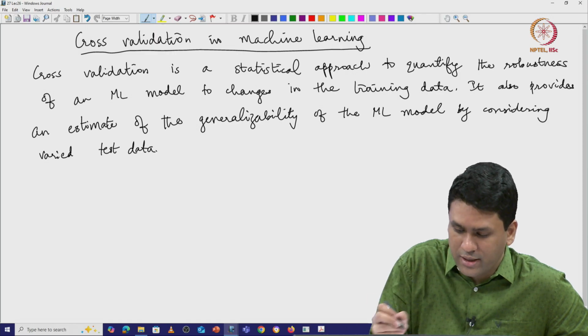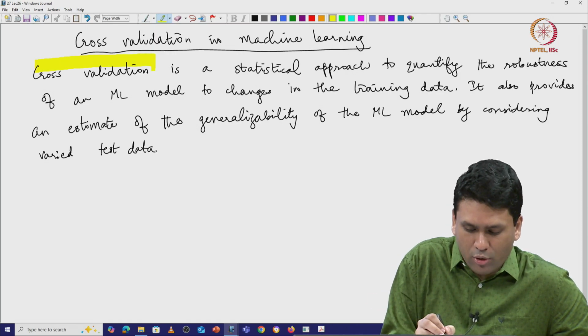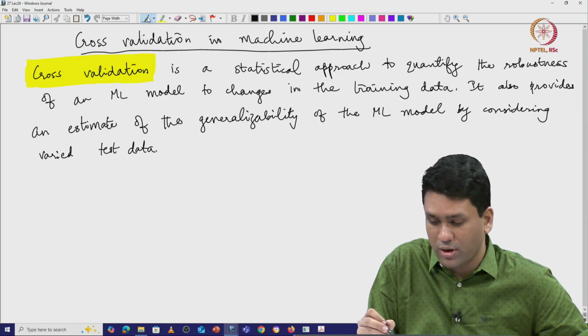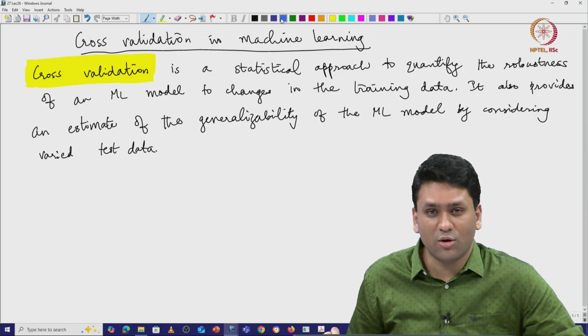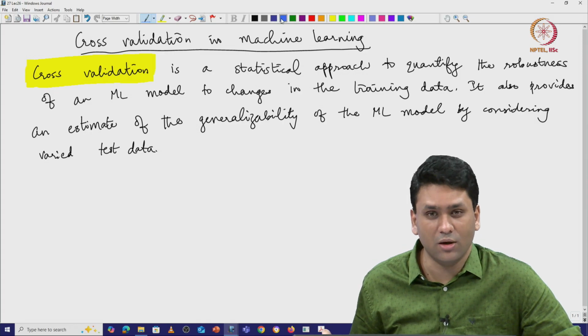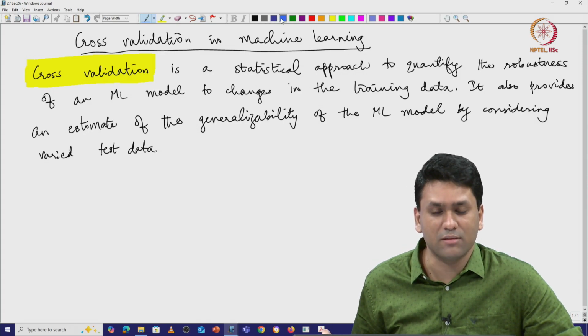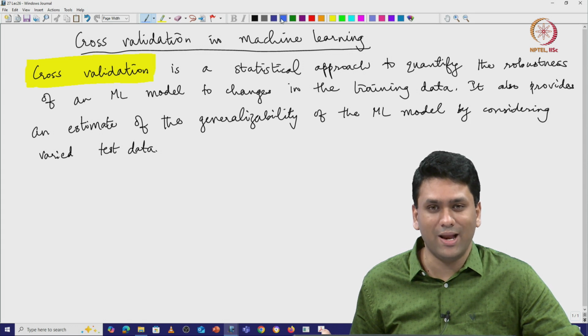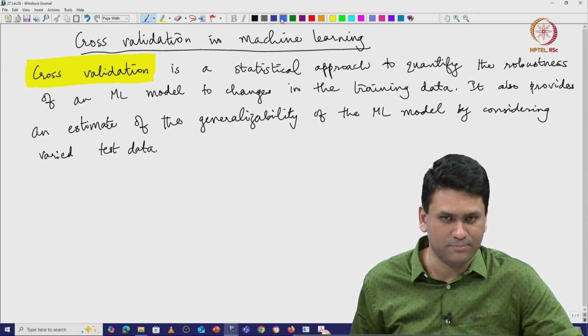right. So cross validation is a very important procedure that is to be followed before an ML model can be deployed in production. Before, in any core engineering discipline, in an industry or even in an academic setting, before you deploy an ML model, you want to understand how well it generalizes. So let us see how this is done.